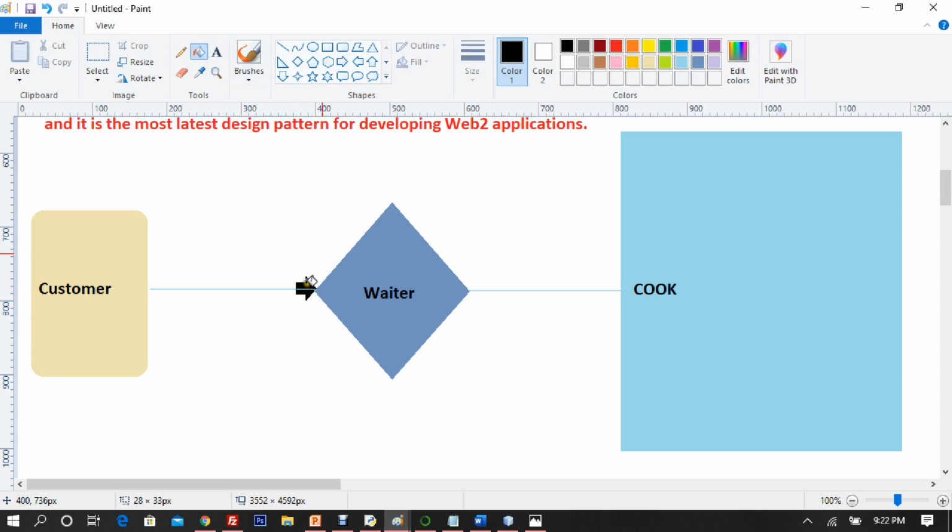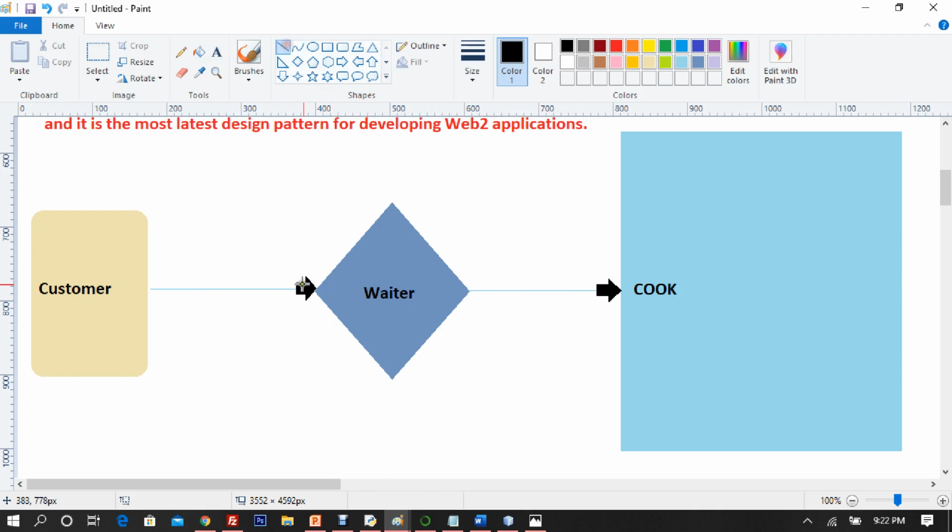Customer requested waiter. Why request? Because the waiter may say no. The order that you have put forward is not available. We don't provide that. We don't cook that. We are not that restaurant. We don't have ice cream available. It doesn't mean every order will be forwarded to the cook.